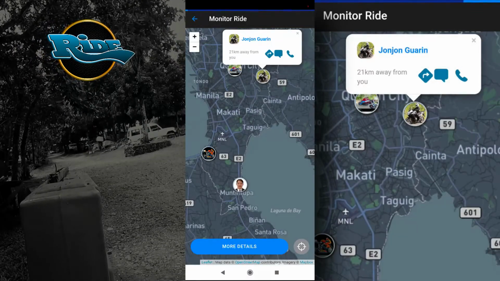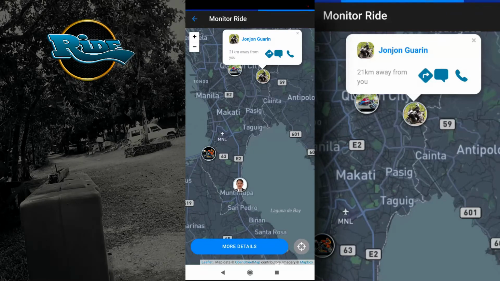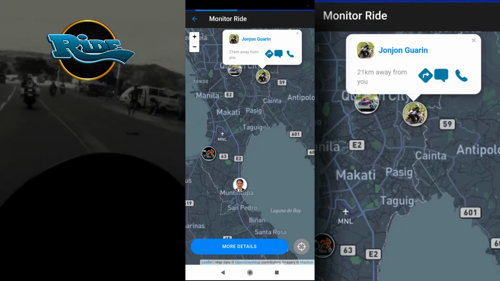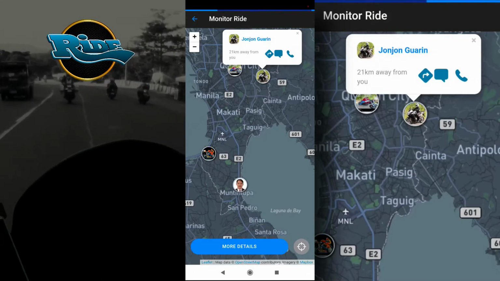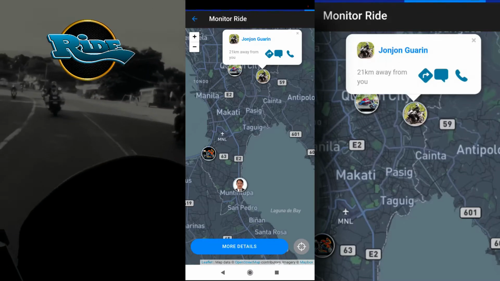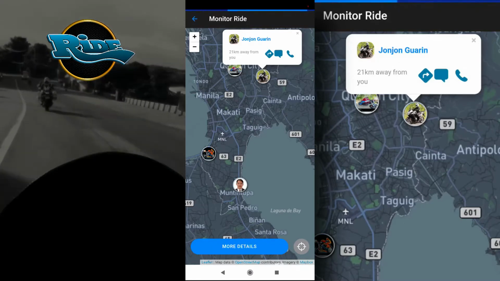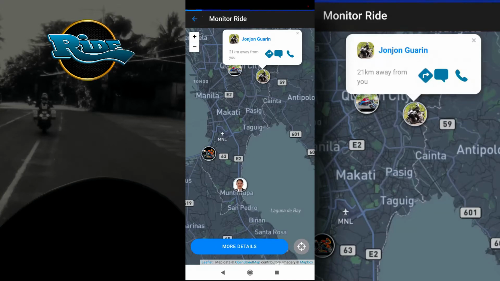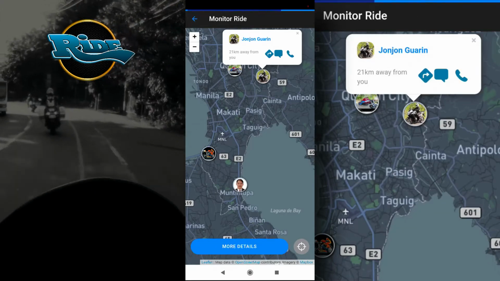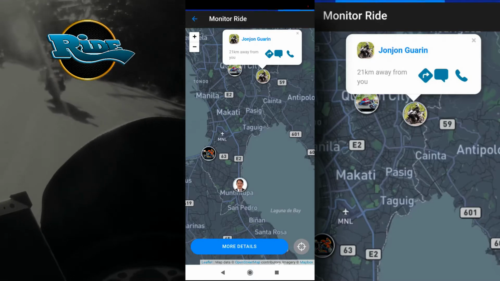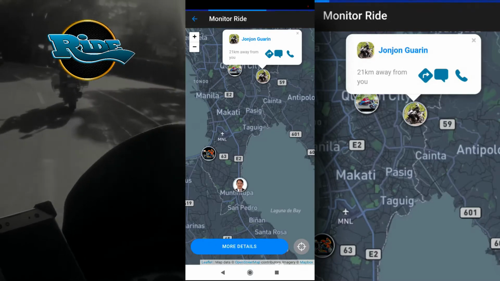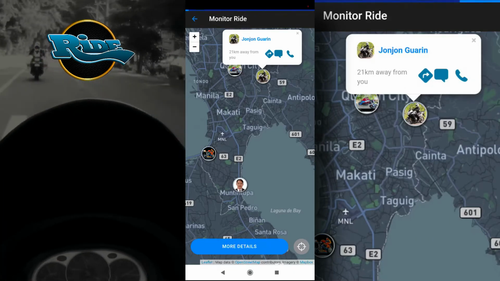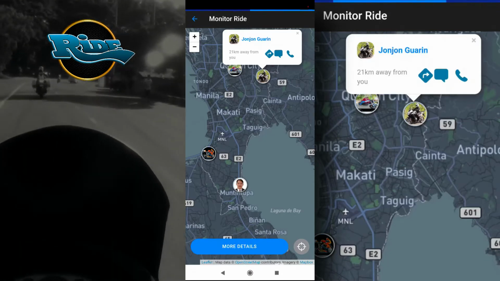Now, if somebody is in trouble or somebody have a problem sa sasakyan niya or out of fascia, he can always tap one button para ma-notify tayong lahat kung ano yung nangyari sa kanya. And again, we have to pull over and tap the monitoring. Hindi po tayo mag-monitor during the ride. It's really risky. Lalo na sa mga bikers, sa mga nakamotor. You always have to focus on the road. May notification po tayo wherein they can notify us kung meron sila nagiging problema sa kalsada para matulungan natin sila.